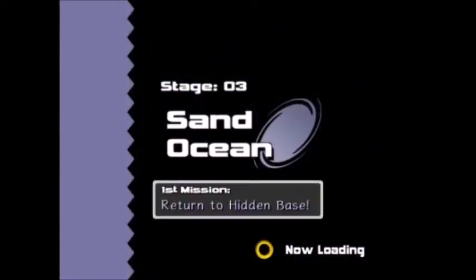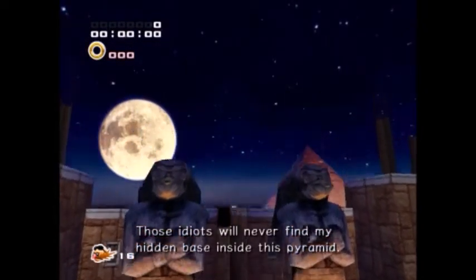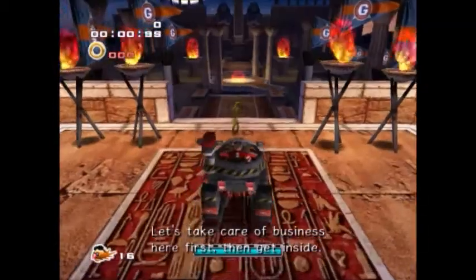Sand Ocean, another Eggman stage. You can tell because of the silver lining in the stage length. Find my hidden base inside this pyramid. Let's take care of business here first, then get inside.